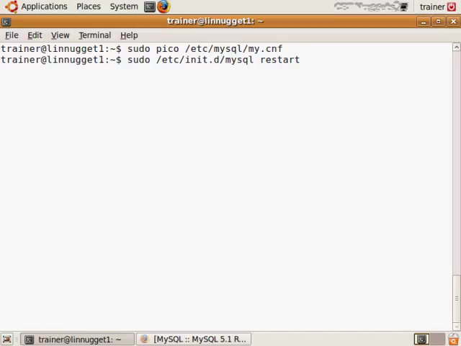The specific procedure for reloading MySQLD differs just slightly depending upon how you've installed MySQL under Nix. Under Windows, it's a snap. net stop MySQL, net start MySQL. On an Ubuntu box like I have here, the bootstrapper is under etc init.d, and then we could just say mysqld space restart, and then you're good to go.